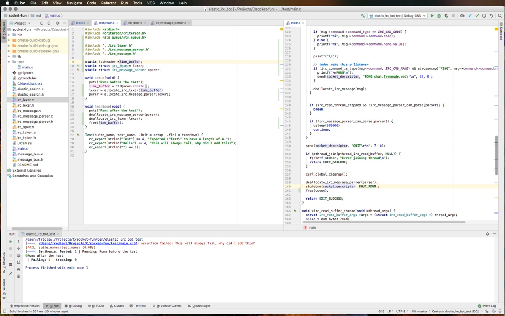I'm going to add some underscores to denote that these are private. Oh. Uh-oh. Moving so fast I freaked it out.